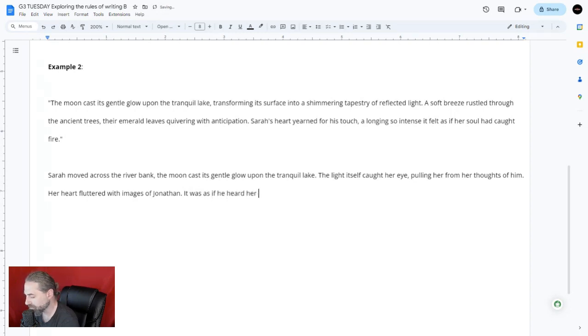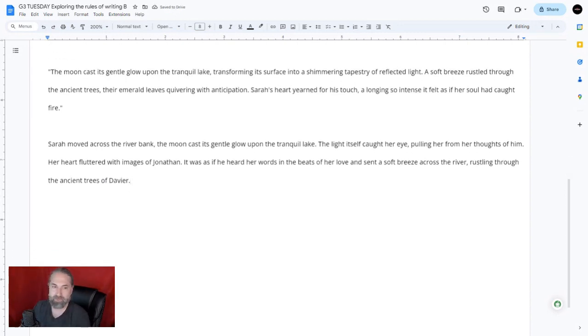It was as if he heard her words and the beats of her love, and sent a soft breeze across the river, rustling through the ancient trees of Davir.